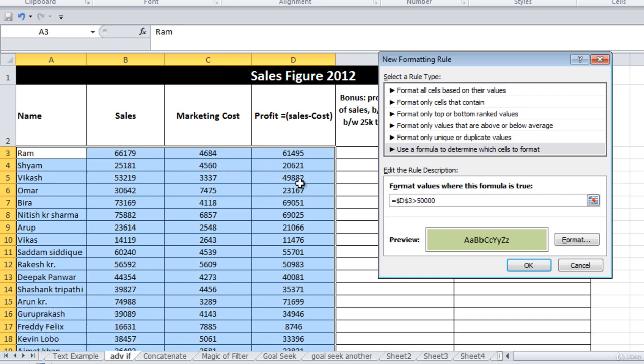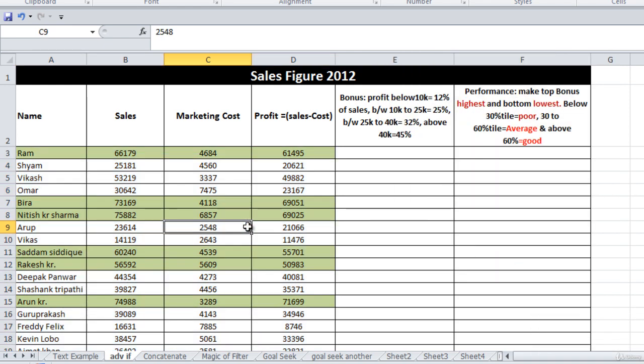So what I actually want is for the column to remain absolute and the row to behave relatively. So remember this thing, you need to put a dollar sign in front of D which represents the column and 3, and need to remove the dollar sign in front of 3 which represents the row. That's it. Click on OK and you may see this format has been applied.